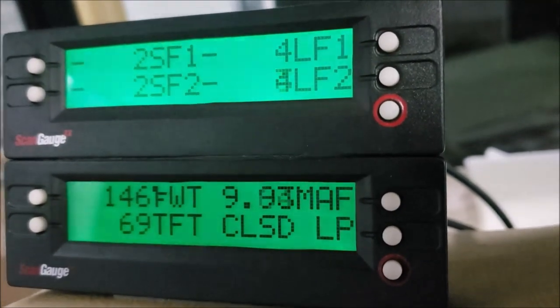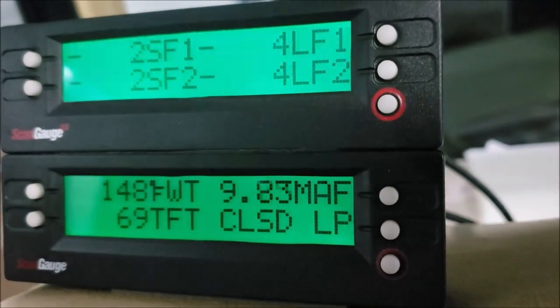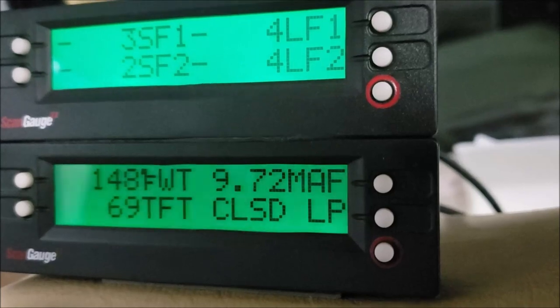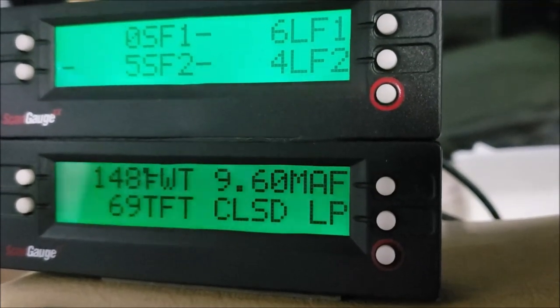You see my fuel trims look good. I'm within single digits. You never want to see double digits. That's telling you something is wrong. We have unmetered air, a dirty mass airflow sensor, a vacuum line leak. Something is amiss. You don't want to see double digits on your scan gauge.